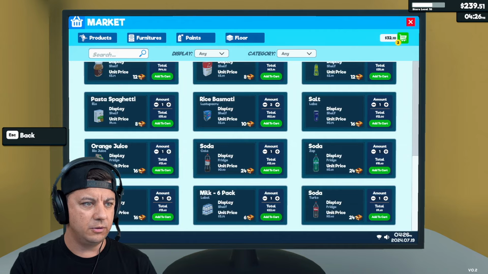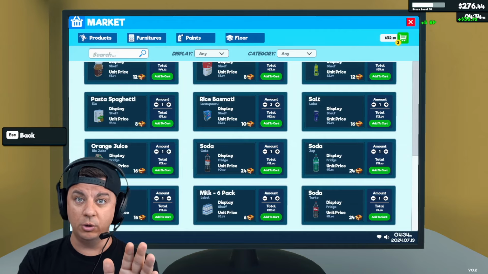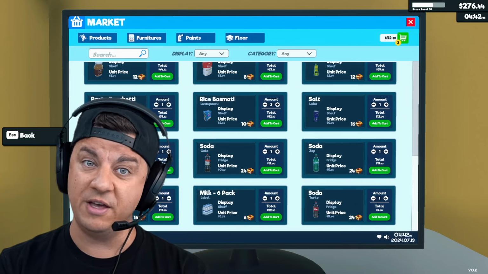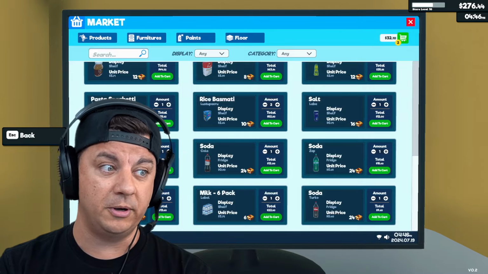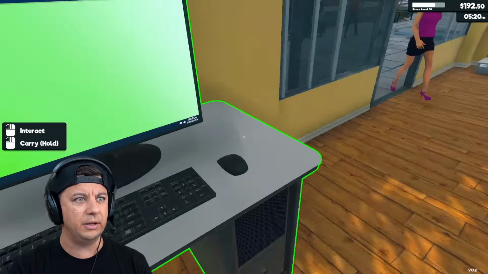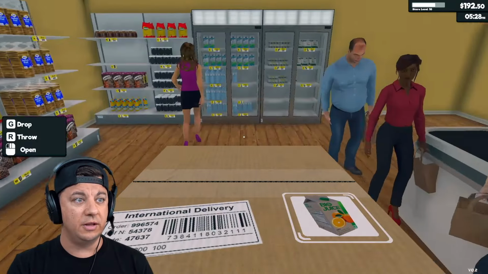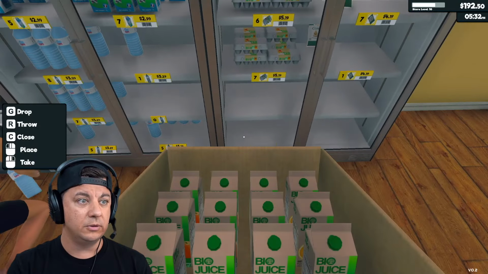Okay. Shelf. Okay, so milk, for some reason, a six pack of milk can go on the shelf. But a single pack of milk has to go in the fridge. We're carrying that fake milk. You know what kind of milk I'm talking about. Things are really looking up. Okay, orange juice. Things are really, really looking up.